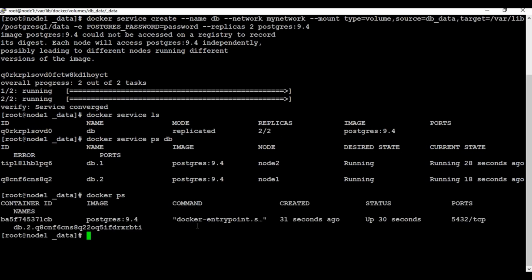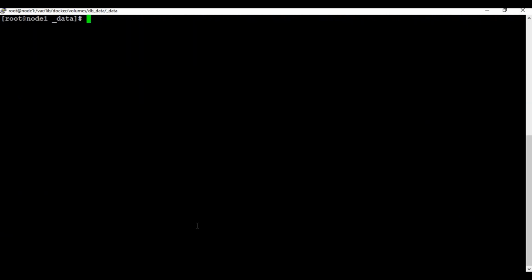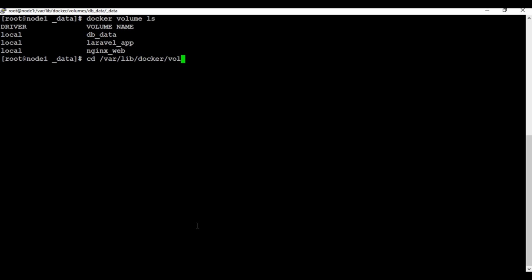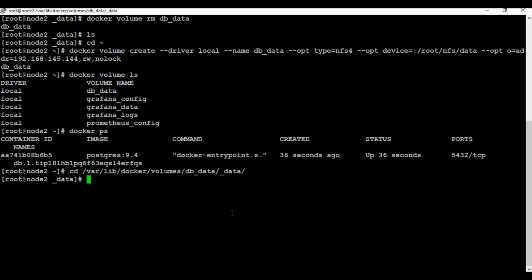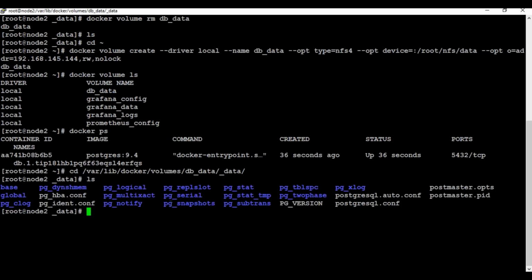Okay, so let's go to our Docker volume. It's going to be again lib docker volume db_data. So we have the content from our Postgres database, right? It's going to be the same location here, and then you have the content over here as well.